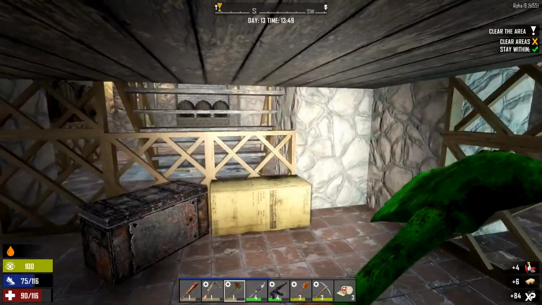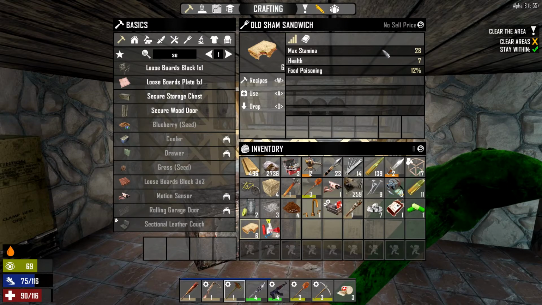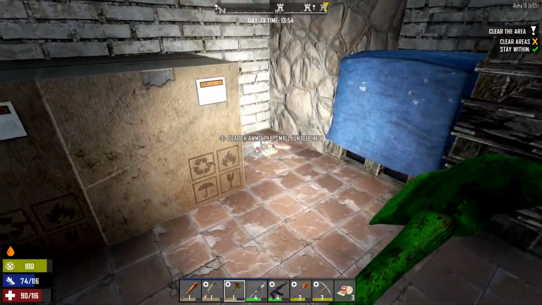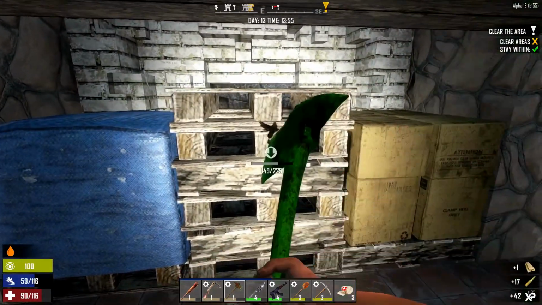In terms of your daily food usage, you can eat these old champ sandwiches. Look at the value. 28 stamina, 7 health, very nice. But this food poisoning, since it's very high, you take one of these and then you can stack a bunch and eat them. It will be fine.